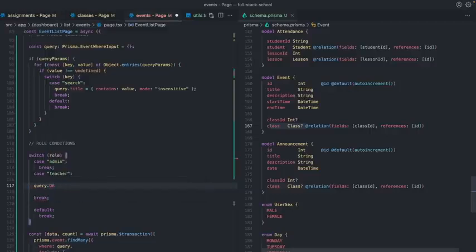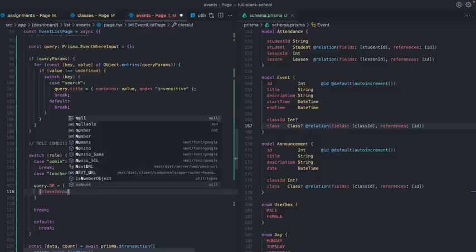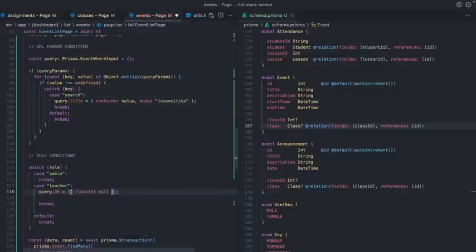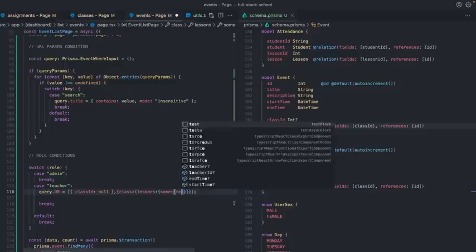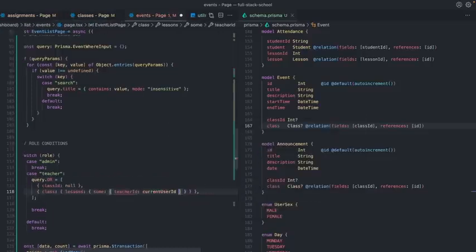Because, as I said, if there is no class ID, that means it's a general event, so we can see them. In this case, I will say if the class ID is null, fetch them. And also, if the class is lessons, and I'm going to be using some, and the teacher ID will be the current user ID. And we are sure that it exists.